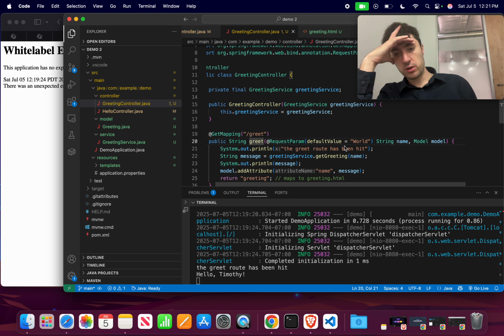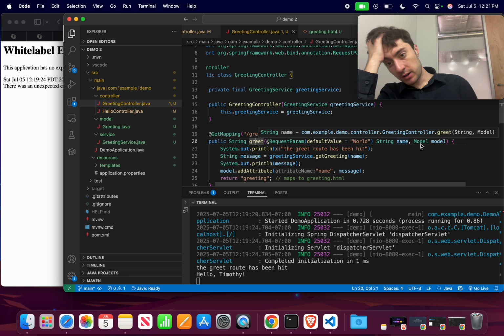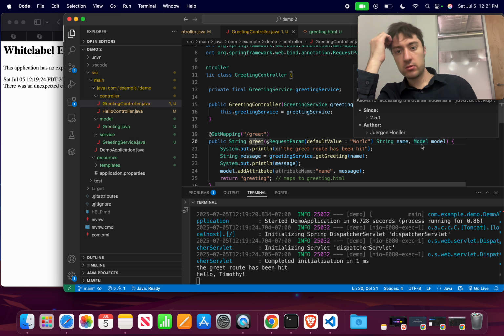But within this parameter, I have request param. I'm guessing that just gets the little question mark after the URL, right? And that stores it into name, and then model.